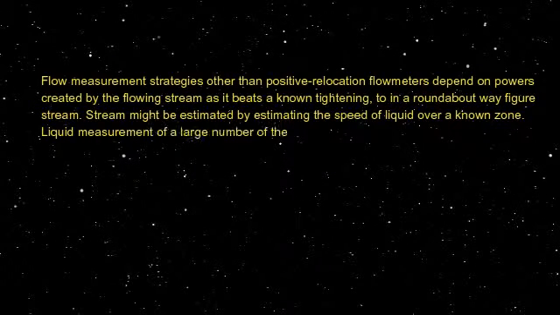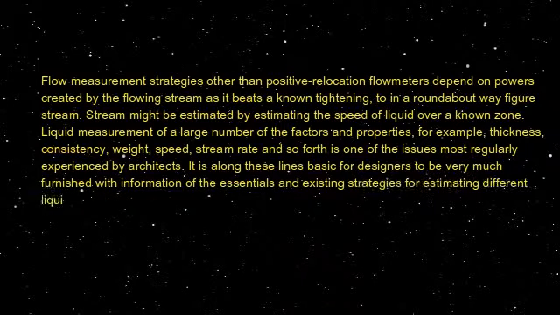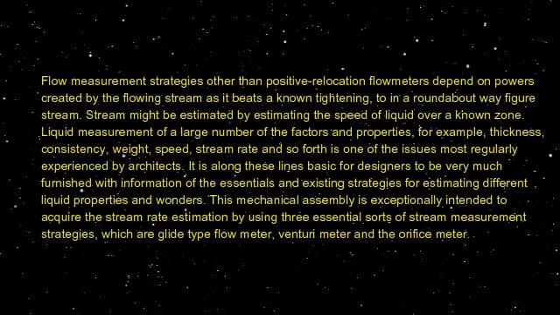So, here is the introduction of the experiment. Flow measurement strategies other than positive displacement flow meters depend on forces created by the flowing stream as it meets a known restriction, so indirectly they measure flow. Flow might be estimated by measuring the velocity of fluid over a known area. Fluid measurement of a large number of the factors and properties, for example, density, viscosity, pressure, velocity, flow rate, and so forth, is one of the issues most regularly experienced by engineers.